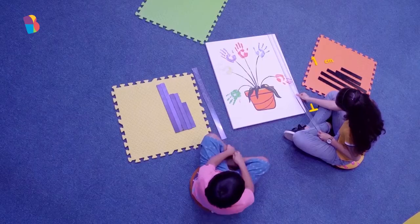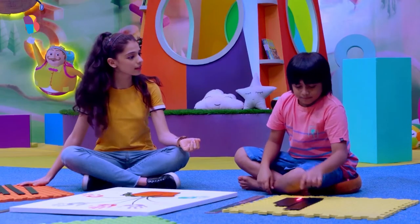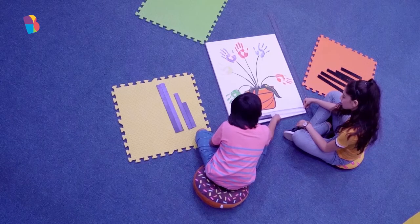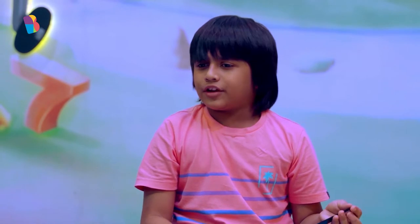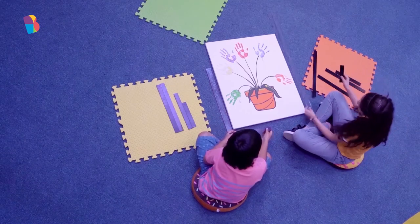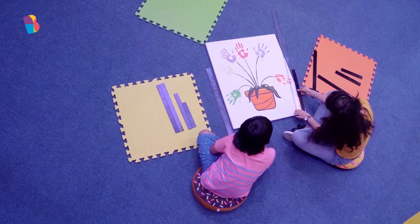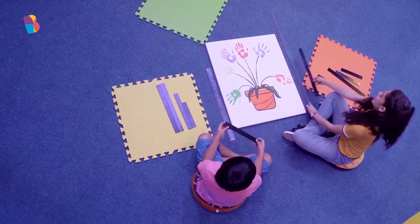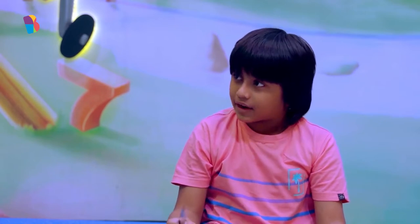So this side measures 80 centimeters. So Abhiyan, do we have an 80 centimeter strip? This strip is 30 centimeters, but we need 30 centimeters. No, not this either. There. We have a 50 centimeter strip. But we need 80 centimeters, right?